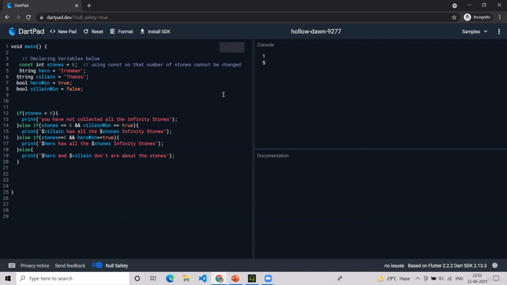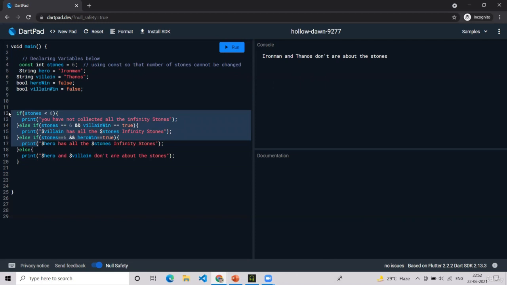So, the output will be Iron Man has all the 6 infinity stones. But if I make this one false as well, then the last else will be executed, because not even one of the conditions is satisfied.